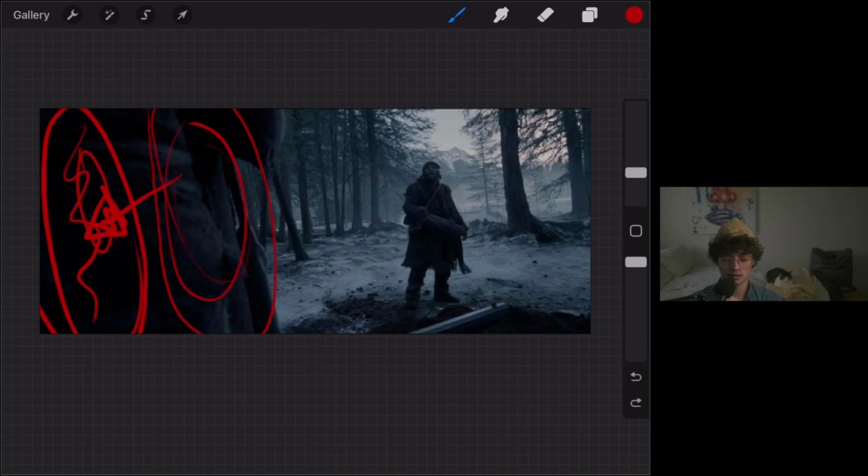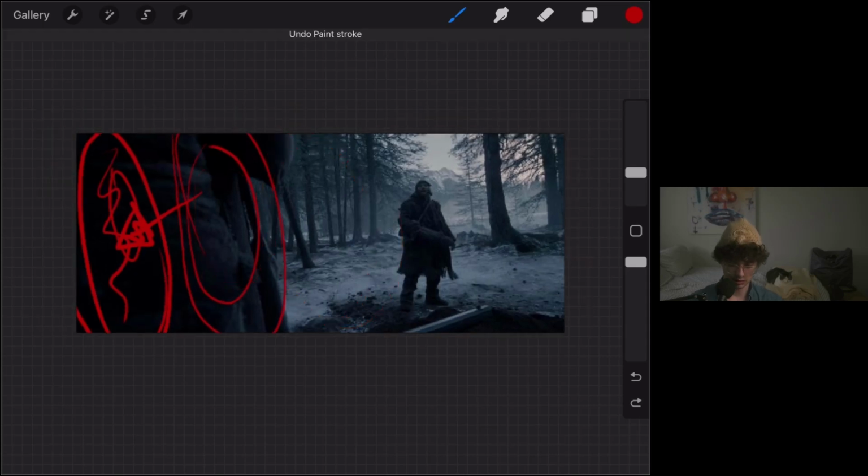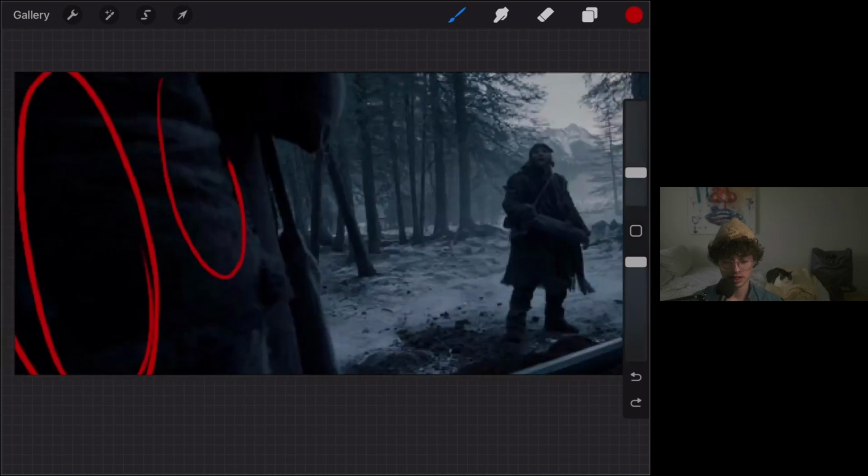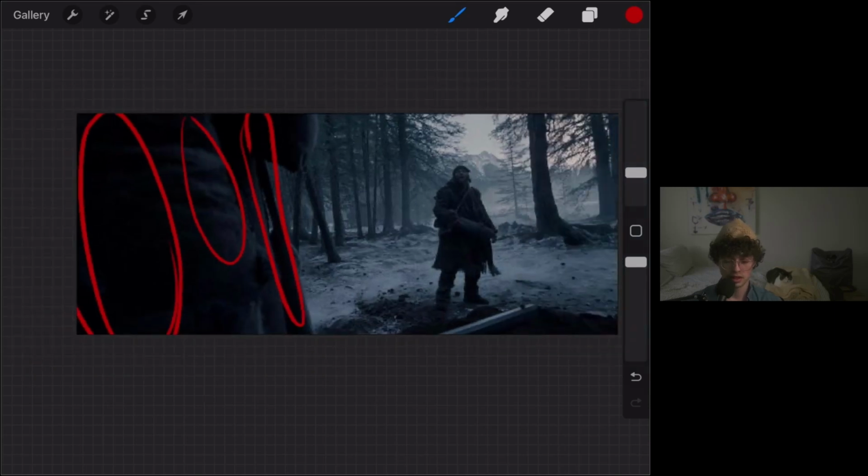But this area relative to this area is dark here, light here. So how these areas of light and dark sit next to each other can change one area from a dark to a light, and another area from a light to a dark. And if we really want to break it down, we have a dark, then we have a light here, and then we go back to dark with this little sliver here. And then we have this wide area of light.